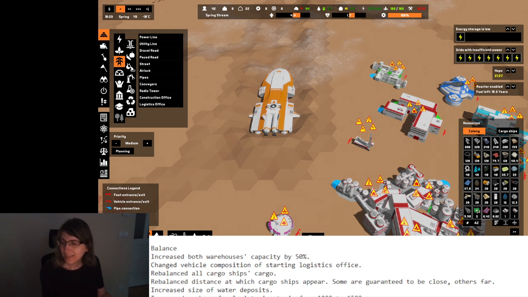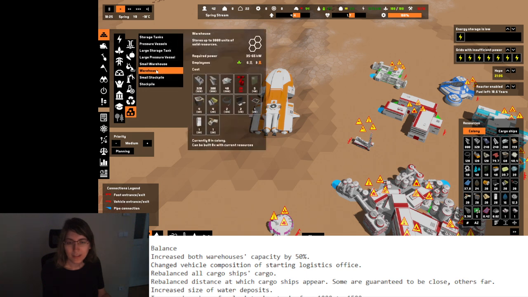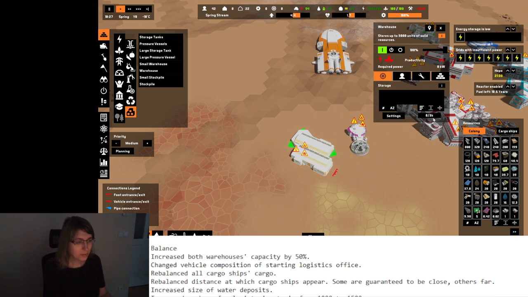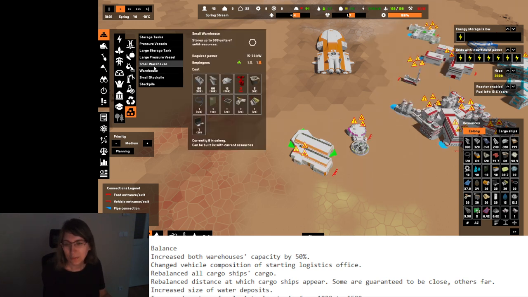Then we have balance. Both the warehouses, the small one and the large one, now have 50% more capacity. So the large one now has 3,000, because I thought that they don't really have enough, especially the small one that was quite useless. So now it has 600. I'd say that's enough for a one tile building.